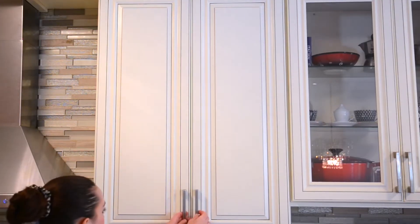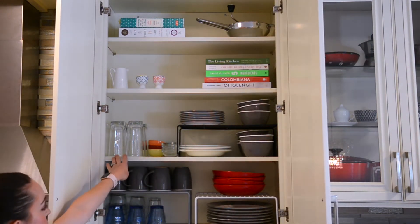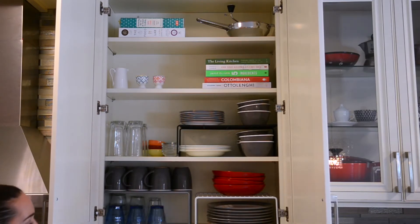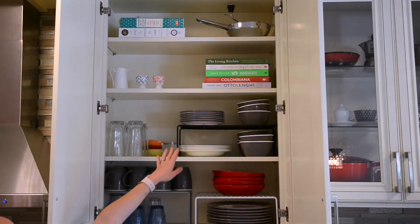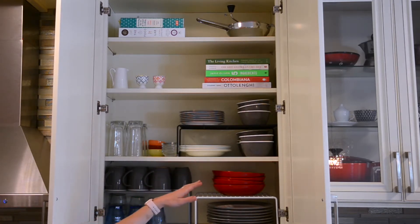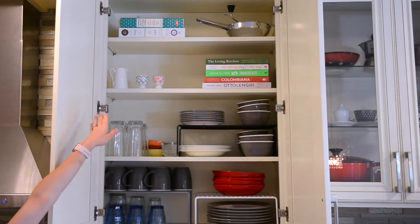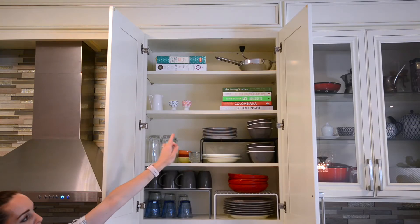Another small thing you can do to organize your kitchen is to organize your cups and plates. My glasses are organized with this divider, which is very affordable and so functional. I organized the plates separately from the bowls, and up top are smaller-sized plates and smaller-sized bowls. I have my little pinch bowls up here, and at the top are items I don't use as often, plus some cookbooks as well.